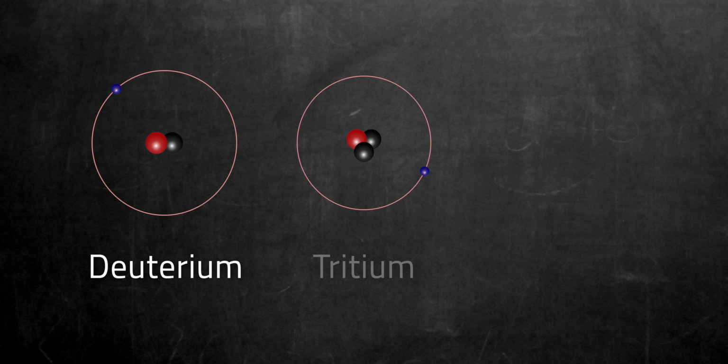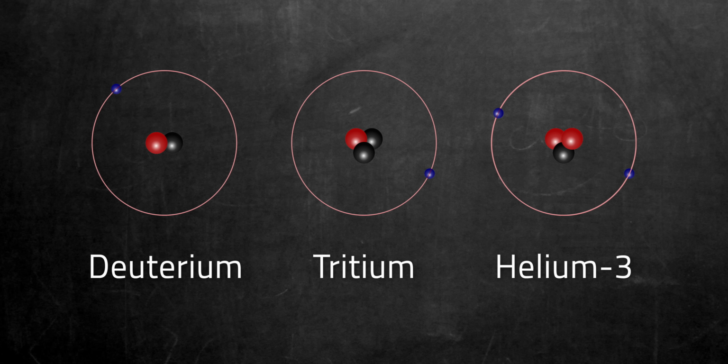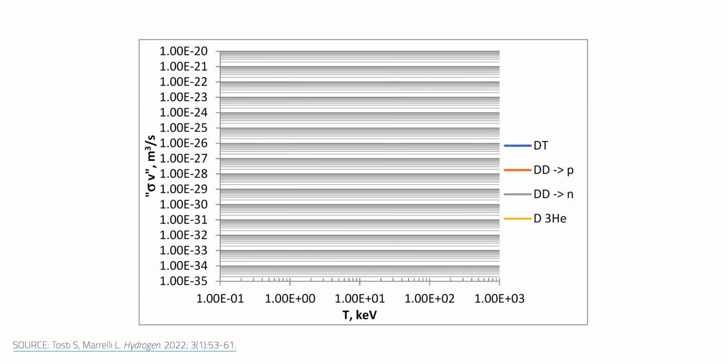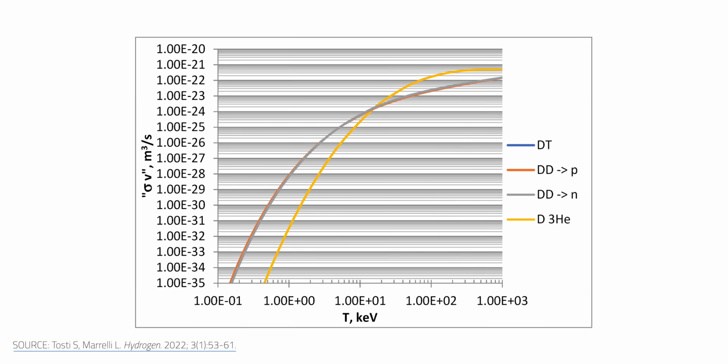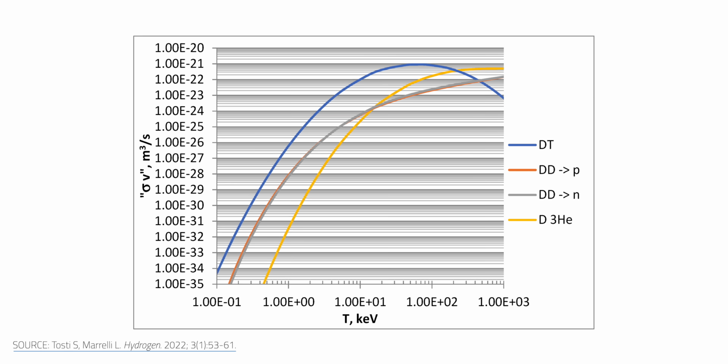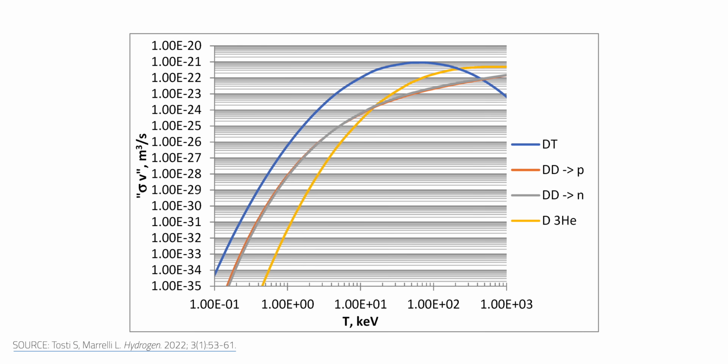Once the fusion reaction is established in a reactor like a tokamak, a fuel is required to sustain it. There's a few different key fuels that are options for fusion. It's deuterium, tritium, or helium-3. Both deuterium and tritium are heavy isotopes of hydrogen. If you look at this graph, you'll see the output differences between deuterium plus helium-3, deuterium plus deuterium, and deuterium plus tritium. It's why most fusion reactors are eyeing deuterium plus tritium because of the larger potential energy output.